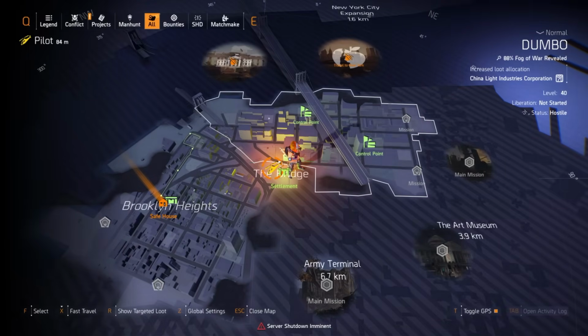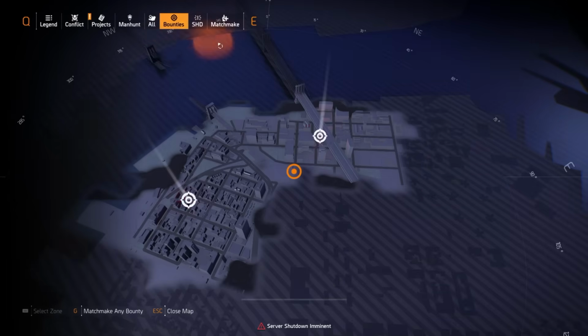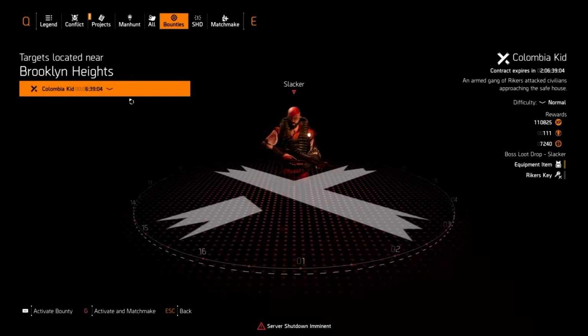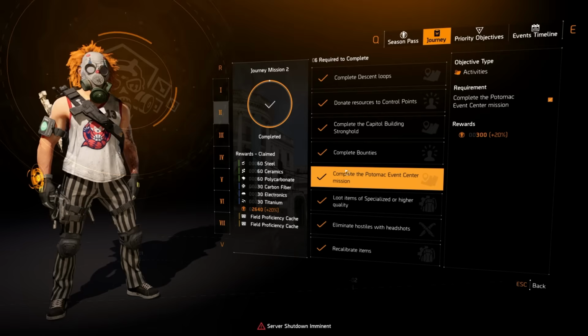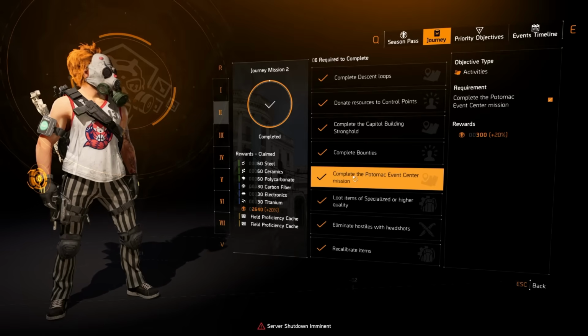I'm just showing you this in case you're absolutely brand new to the game, but on any of the maps in the game, just go to the map, go to the bounties menu, and you'll see these targets. Bring them up, they'll have a selection of bounties for you. You just need to do 3 of them for the objective. Next is to complete the Potomac Event Center mission, again on any difficulty, very easy.